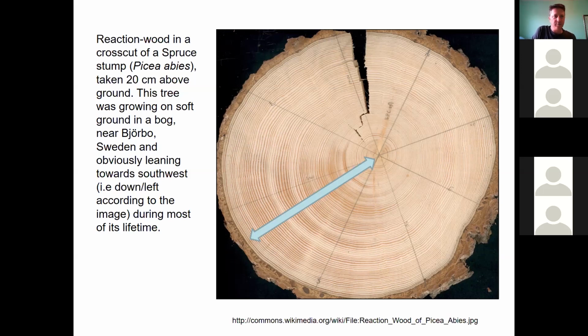But this is a spruce tree that was growing in Sweden, grown in a swamp, and it is actually growing tilted like this. They noticed that on the downhill side of the tree, where it was experiencing that pull of gravity trying to pull it over, it produced all this extra wood. So you can see the biological center of the tree, but it produced more growth on these rings over the years to make that side stronger so that it wouldn't break when it was leaning.